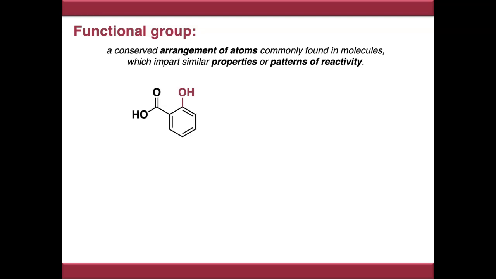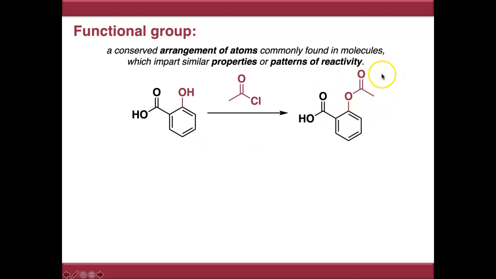patterns of reactivity. So for instance, if we were to look at this molecule here, we can identify certain functional groups in this molecule. I've just highlighted one in purple. So if we were to react this with another molecule which had a different functional group in it, we might produce a product which had a third functional group in it. So what this allows us to do is to identify that the part of the molecule which is important for a reaction to occur is the functional group.